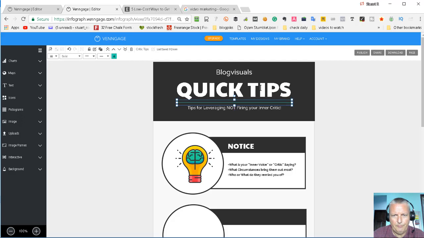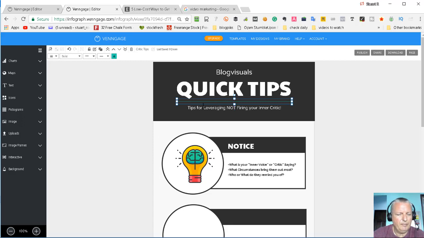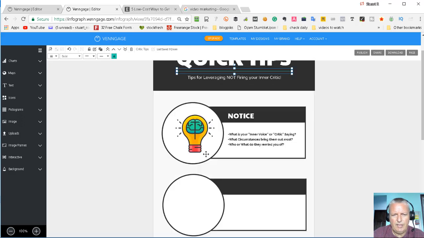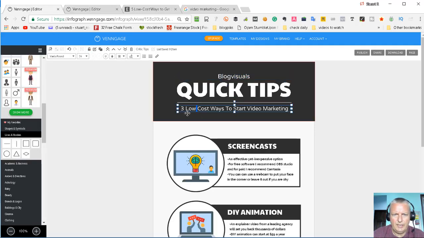Maybe, oops, I want to select this. Sometimes hard to grab these. Okay, that's it. Just want to put that up a little bit. Let's put this line, and I want to change the color of that to white. Although this has got blue in it, I think that's okay. I'll leave that as blue because I'm going to keep this image, so I'll leave that as blue in the middle there. And I need to change this text, so I'm just going to get that from the one that I did before.